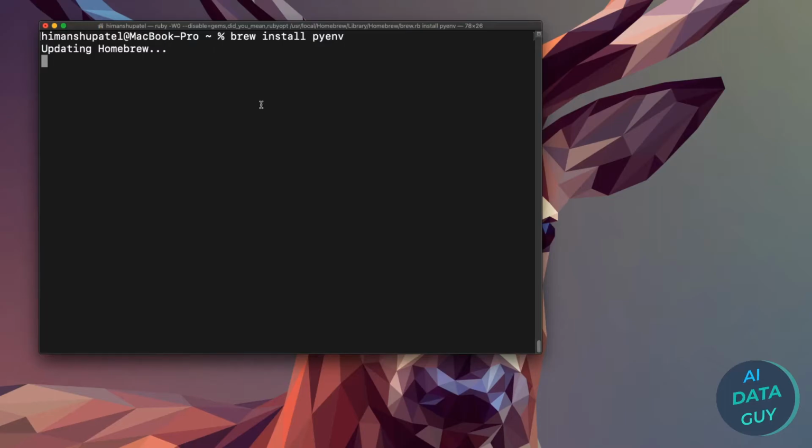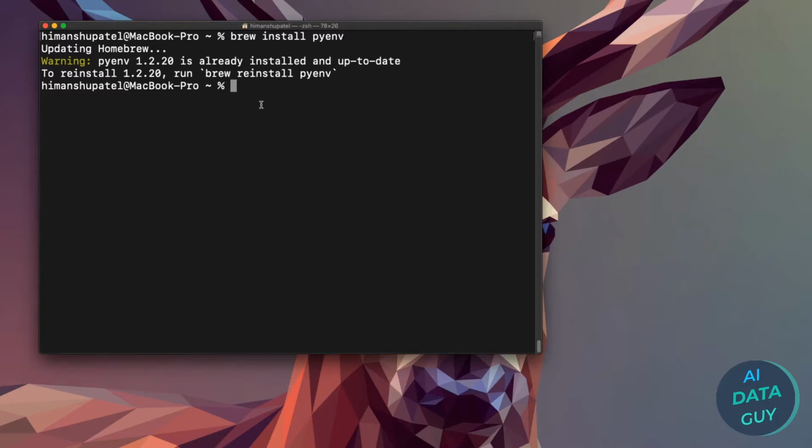As far as installation on other OSs is concerned, I will post some guides which will help you install pyenv on your OS, maybe Windows or Ubuntu.